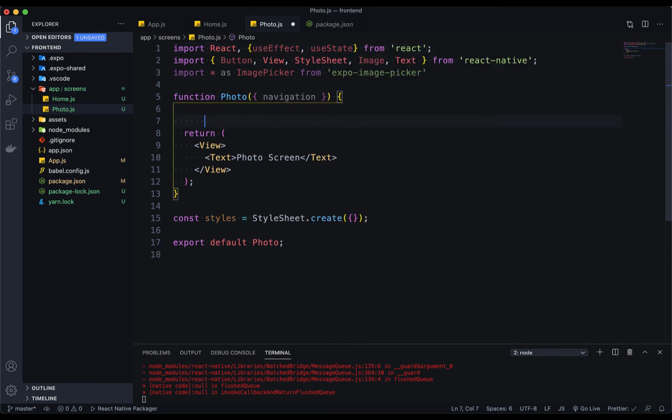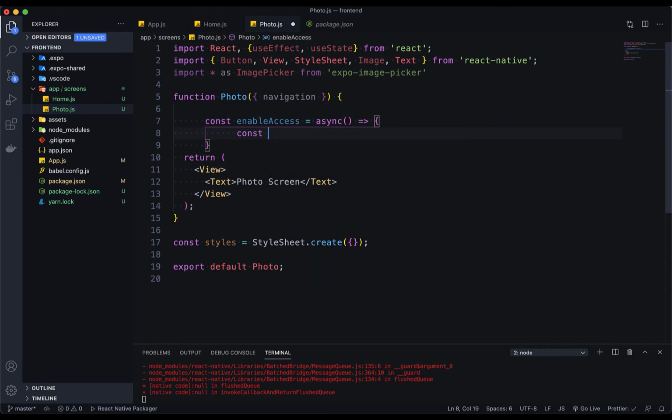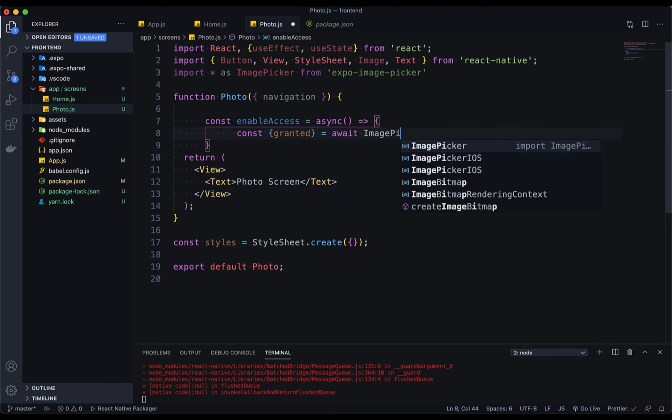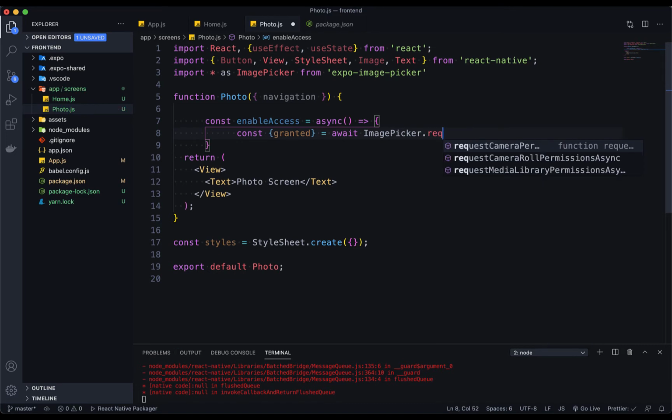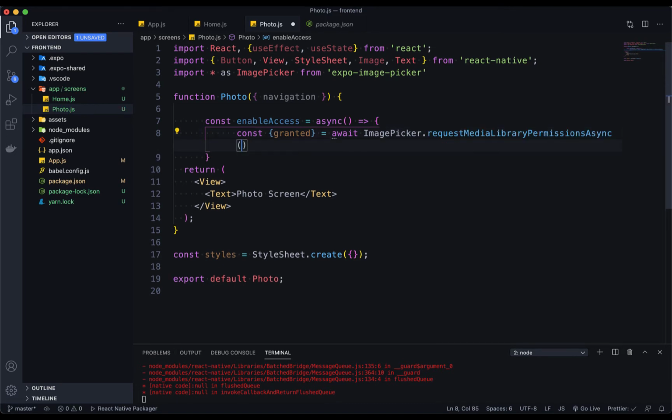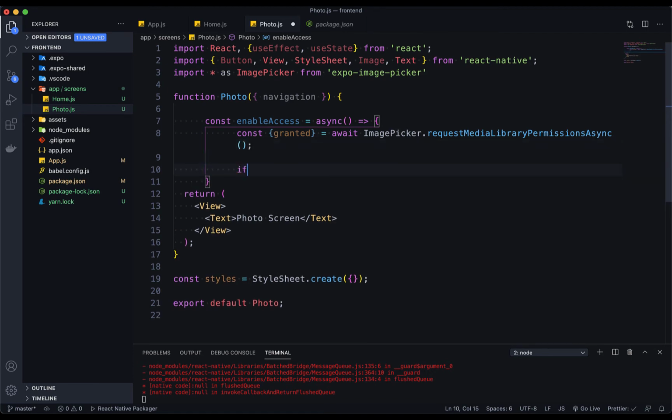So down here, let's create a function called enableAccess so that we can get access to the photo album. So const destructure granted from await ImagePicker.requestMediaLibraryPermissionsAsync, and then if it's not granted, we're going to send an alert to the user saying please allow access to your photo album.